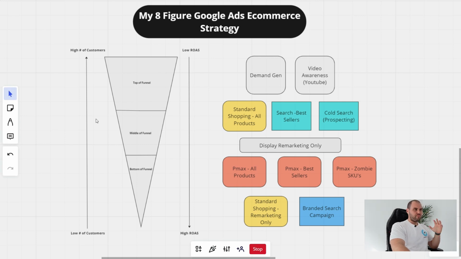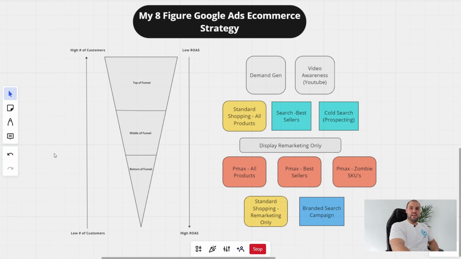Middle of funnel is people that are problem aware. They might be searching for your type of product or the brand you're selling or similar brands. And then bottom of funnel, these are your active buyers, people that know you, people on your remarketing list might sit at the higher end of the bottom of funnel. Within this funnel, guys, there's multiple layers and it is complex. This is just very much a simplification.